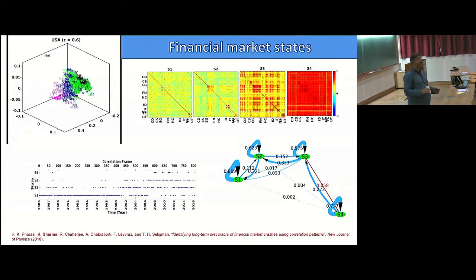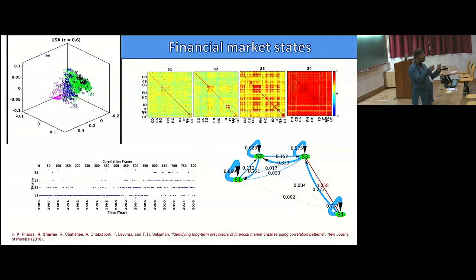Is it okay? So we play with the size of the window. We see overlapping windows, and we do a huge amount of computation. If you want to actually make money and formulate strategies, then you have to do a lot more analysis. I'm just giving you a very simplified picture where I can actually say that these are the patterns which correspond to the critical crashes or critical periods. And depending on the choice of the window, it can actually predict quite well.